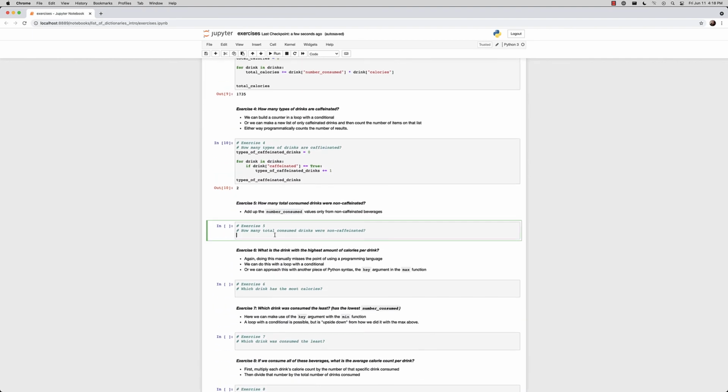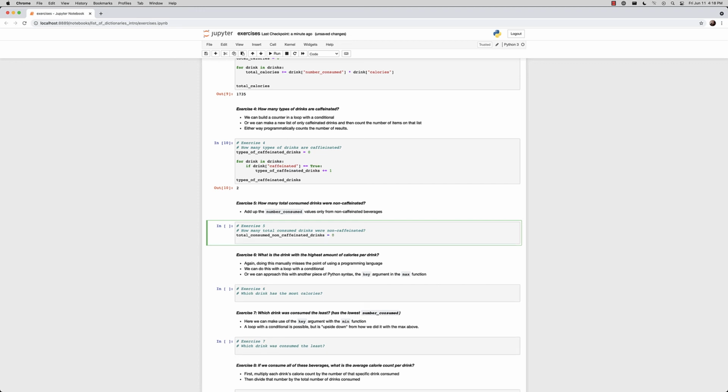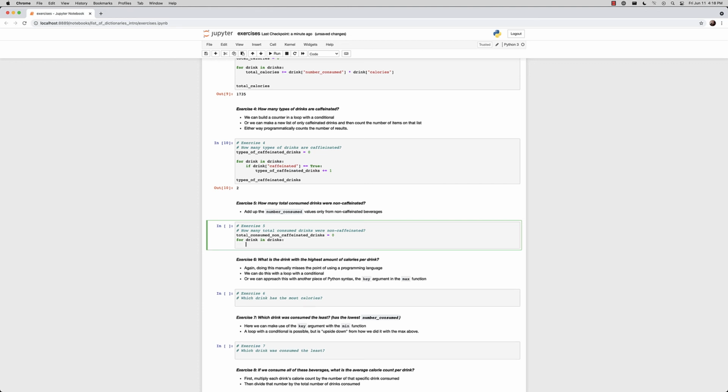So let's roll this out. Total consumed non-caffeinated drinks. Always make your variables very clear, so you never wonder what X means or Y or Z means. And then we're going to do a happy little for loop for each drink in our list of drinks.